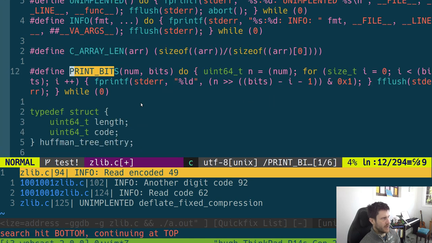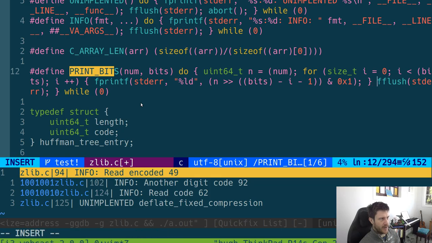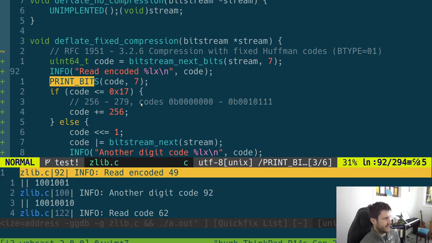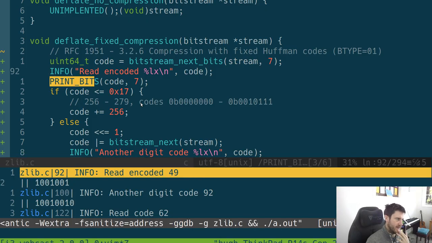I reckon print bits can also do an fprintf to stderr, a little newline fella. And then here we can kind of see what has been written and where.